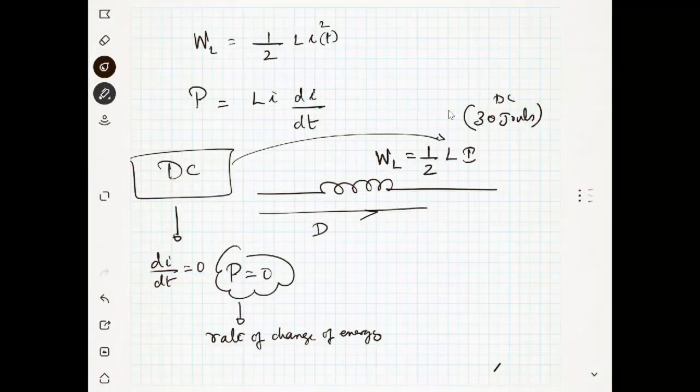You assume that you have 100 real in your hand, and you are not going to give to anybody or take money from anybody, so you will always have 100 real. That means you are not giving the power or taking the power. So the power, the rate of change of energy, how much energy is changing in 1 second, will be equal to 0, because you always have 30 joules. Is it clear? So power means the rate of change of energy. That means the inductor is not taking energy or giving energy to anybody.